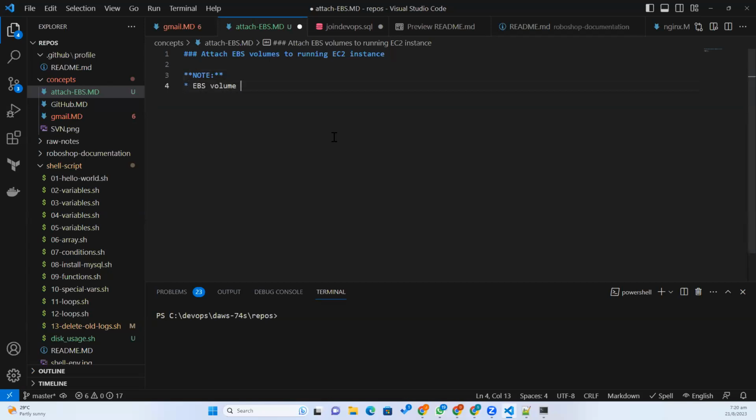The EBS volume should be in the same availability zone where your instance is running. Okay, this is one of the conditions. And then steps.